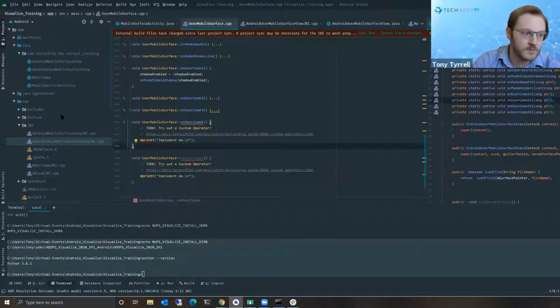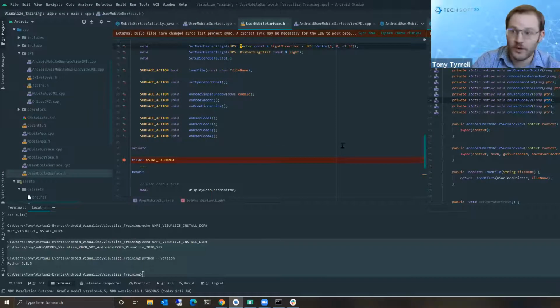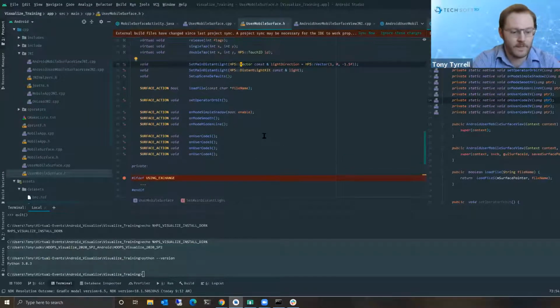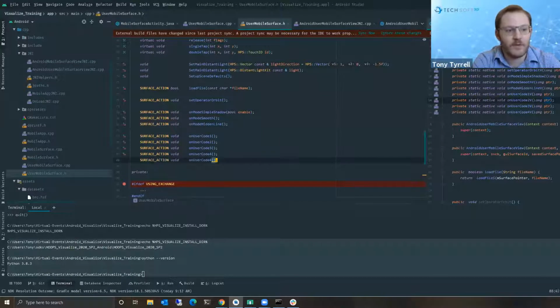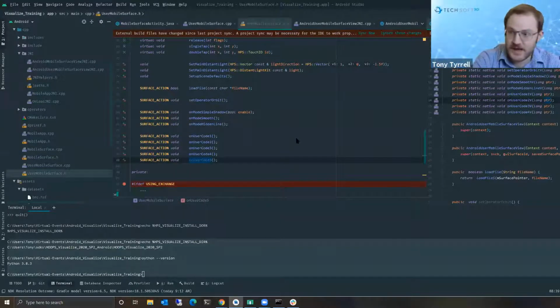Of course, because it's C++, I need to also declare this in the header file. It is important to notice in this header file that there's this prefix, surface action, and hopefully this makes sense in a second.